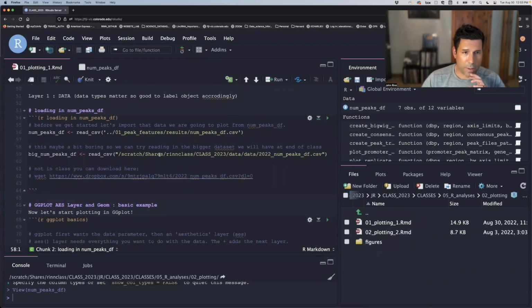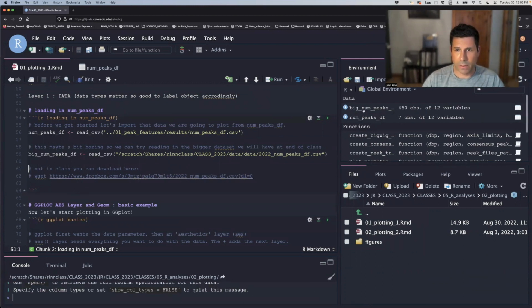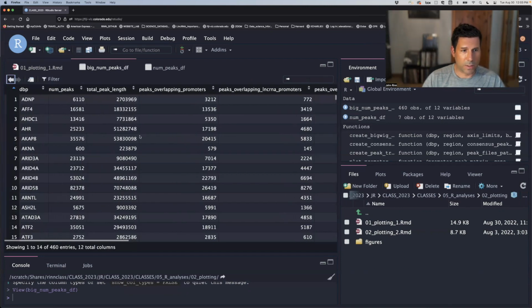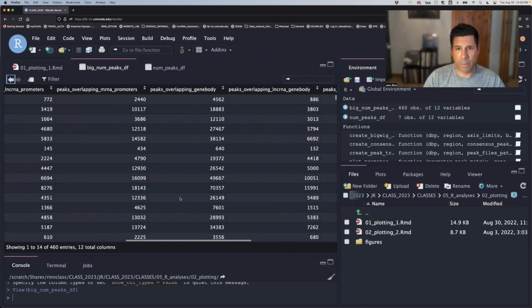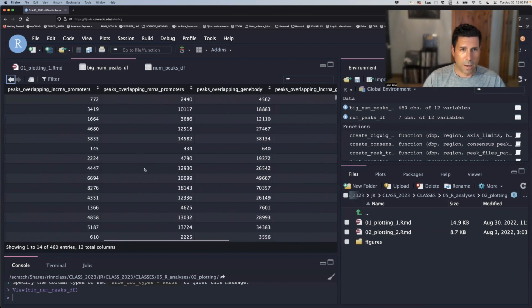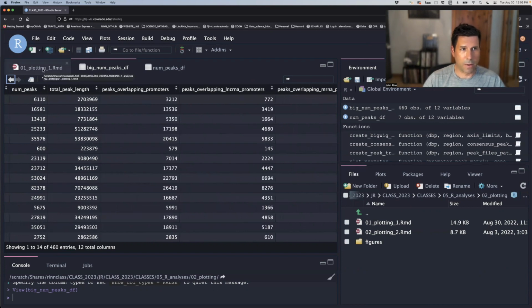And so let's read in that bigger data frame. You'll see here it looks very similar. We'll call it big numpeaks. And we can see it just has 460 rows, so 460 different DNA binding proteins, and has that information we read in about the TF and DNA binding domain, overlapping mRNA and lncRNA promoters, et cetera, et cetera.